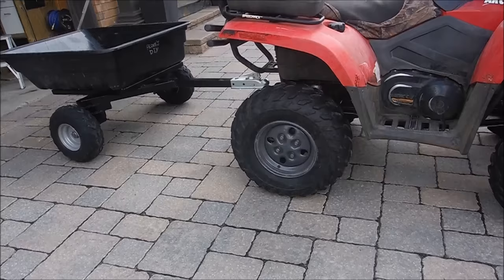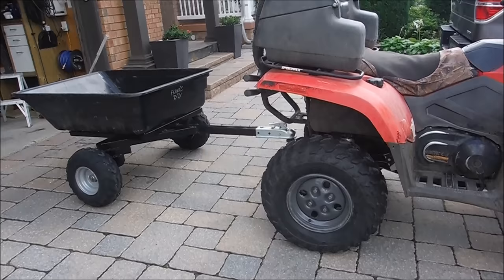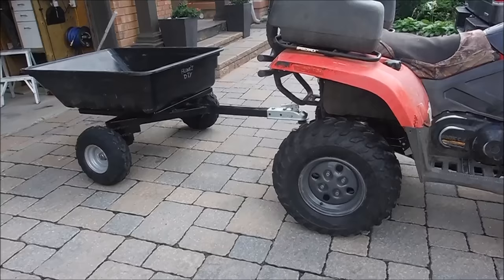Turned out pretty good. I'm pretty happy with it. Don't mind the rims and tires. I'm getting the other ones, put new rubber on the aluminum rims. But it looks good. It came out better than I expected.